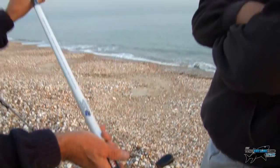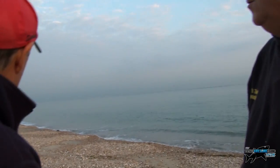What shock leader are you putting on there? I've got a tapered leader, which will taper from 15 to 60. There's others, 15 to 70, depending on what I'm doing. But basically, I overhead this rod, and it's very nice, simple to get a long way. And it's not all about distance. Some nights you can go short and you catch more fish than anyone, which we know in the matches, as you've seen.